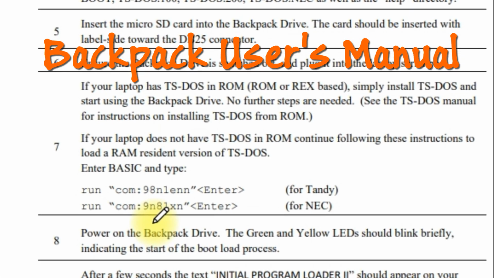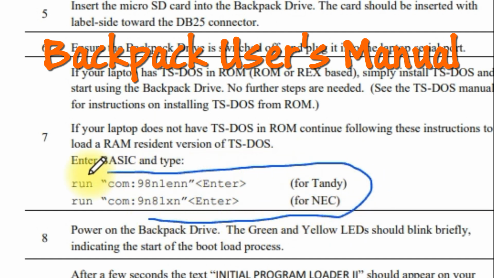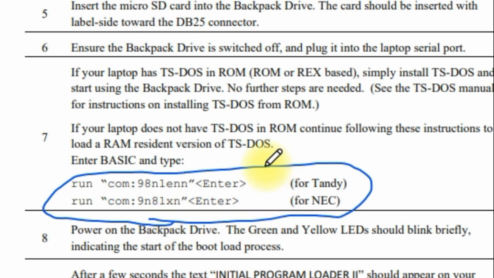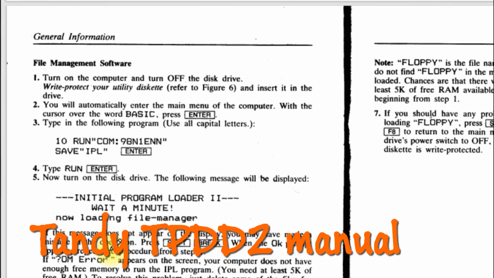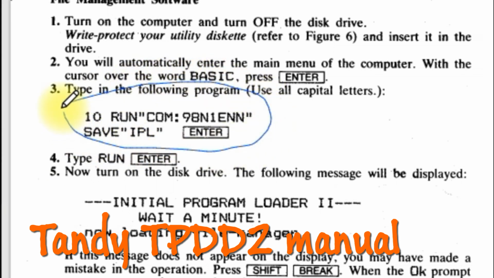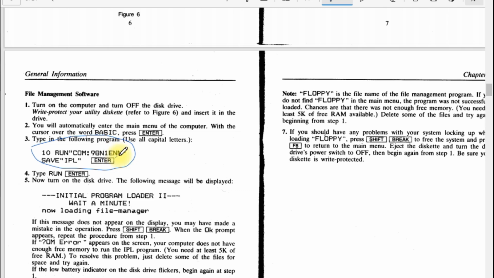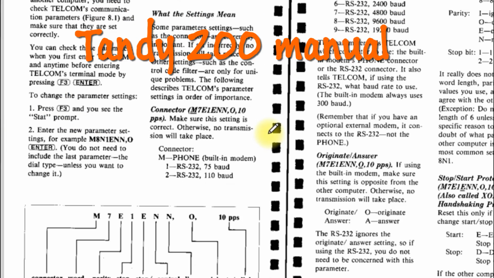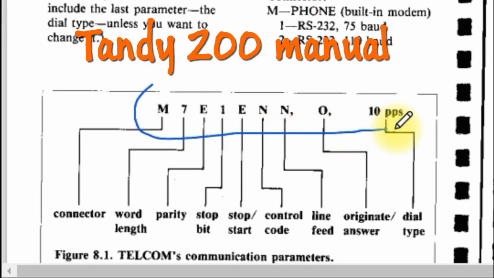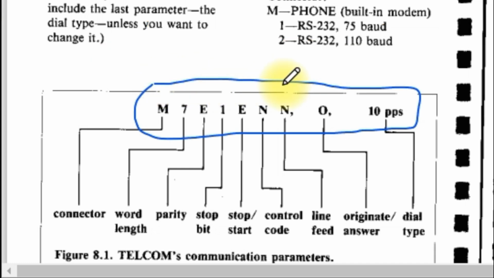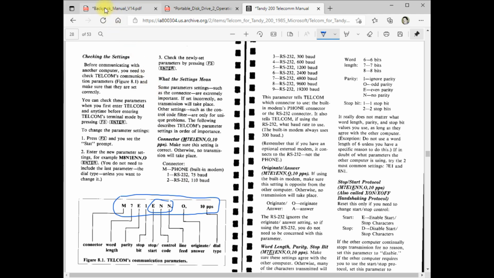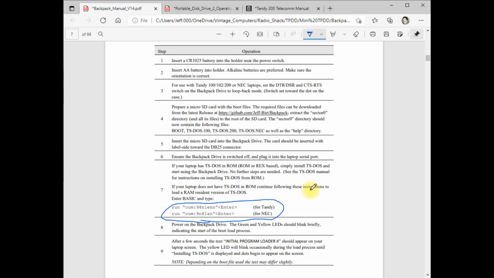When folks first asked why I did it that way in the video, I was like, well, we did it that way in the user's manual, as you can see here, because it works and it only gives you two choices. You either have a TANDY or an NEC, and you can use either configuration string. It makes it simpler. And not only that, but we copied right what they did in the manual. And you're saying, well, where did this NN come from? Well, if you go all the way up to the TANDY 200, you can see it has more information possible in the configuration string. So that's why we wrote the manual that way, and I did the video that way, to kind of follow along with what TANDY themselves did. But why does it work if you're typing in the wrong thing? I really got to wondering about that because I didn't know.